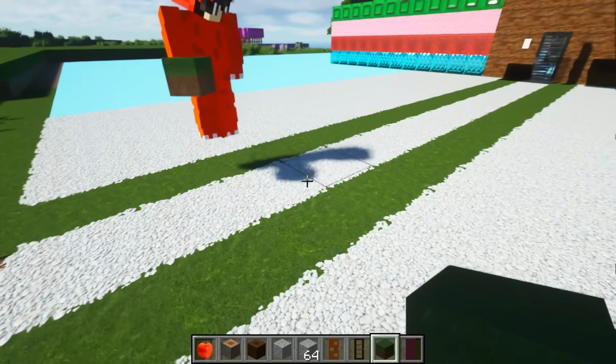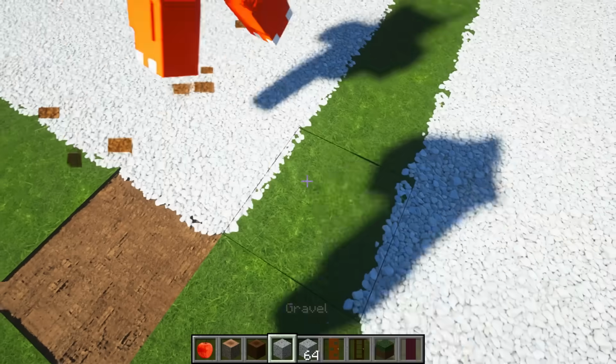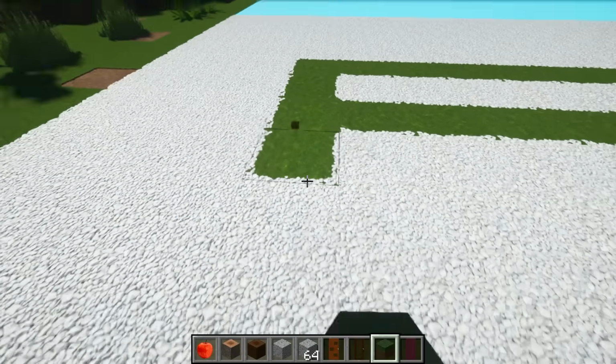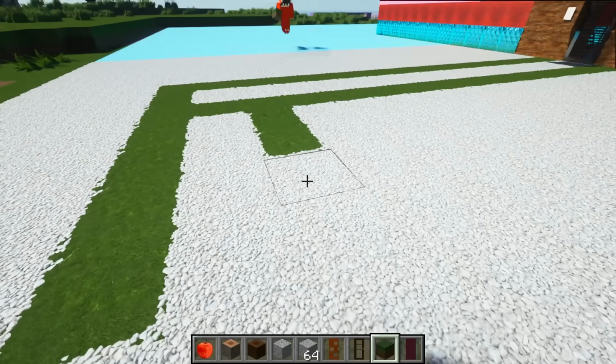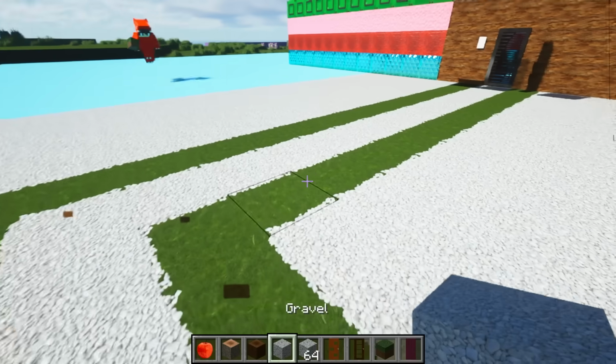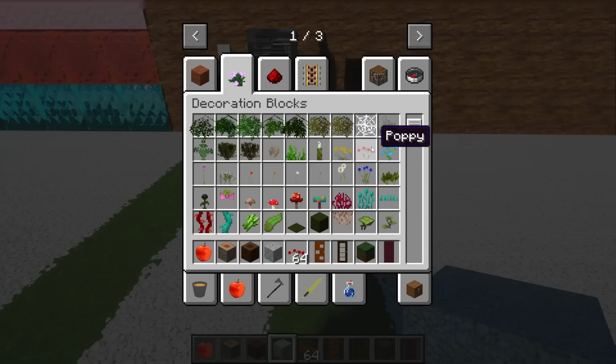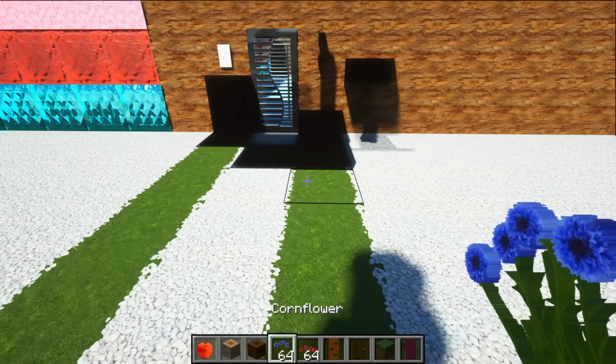And we should actually make the path end over here so we could turn it into where the pool is gonna be. So let's end it. Then we could turn the path and make it go down over here. And this is gonna be the entrance to the pool. But on the grass, we gotta add some plants. What type of plants can we use? Well, I see two really cool ones.